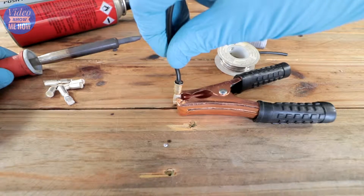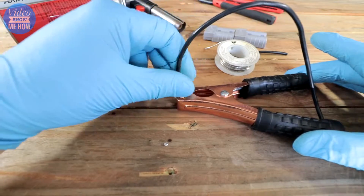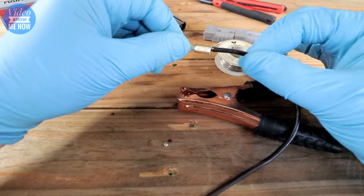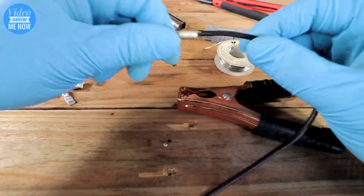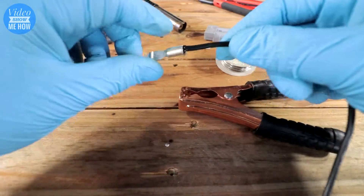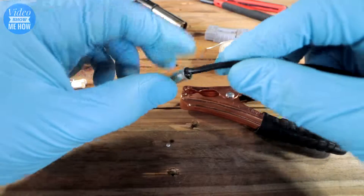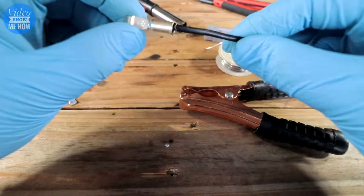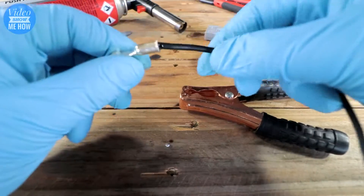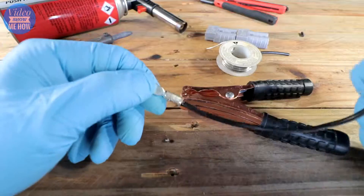Give it a minute until it cools off. We've left this for a couple of minutes and we can touch it now. This is on quite nice and tight — I'm pulling on it quite a lot and as you can see it's not going anywhere. You can see this cabling is probably a little bit small for the size of that connector, so if you were using something like this you'd probably put some heat shrink over the top just to fully waterproof the joint.